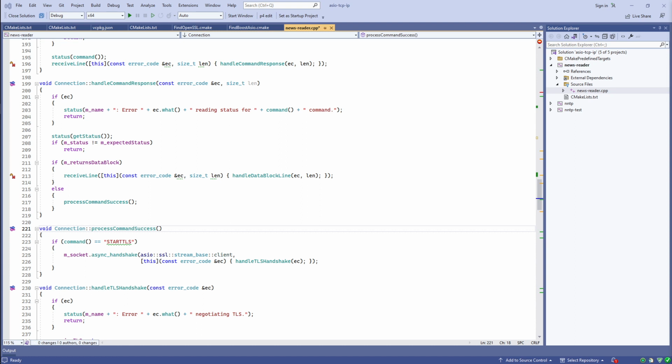Question in the chat says, I guess it's okay to have the temporary ASIO buffer, its only purpose being to validate the input with the compiler. So the ASIO buffer, you can think of it like std::string_view. It's a data pointer and a length. That's just a simple value type that can be copied around. It's copied into essentially the work item that's put on the asynchronous work queue inside the ASIO IO context. But because it's just a pointer and a length, the pointer is the thing that has to have its lifetime extended until the callback for the asynchronous operation is invoked, if that makes sense.